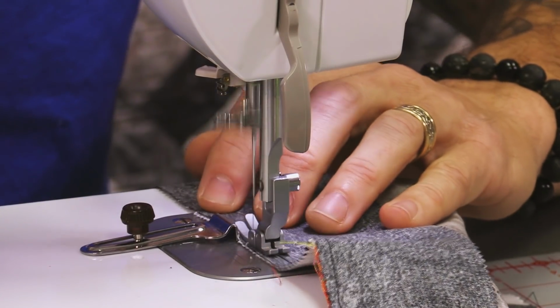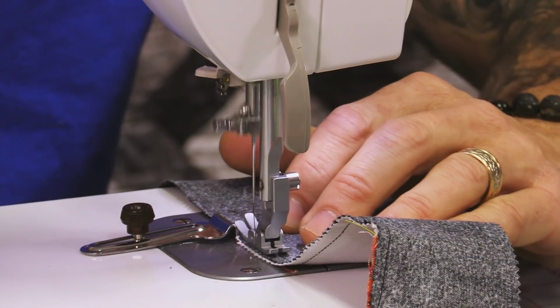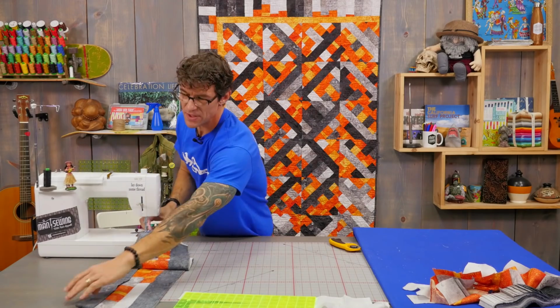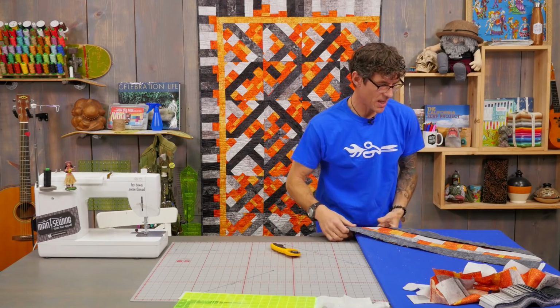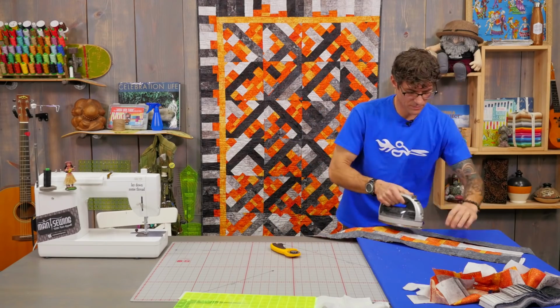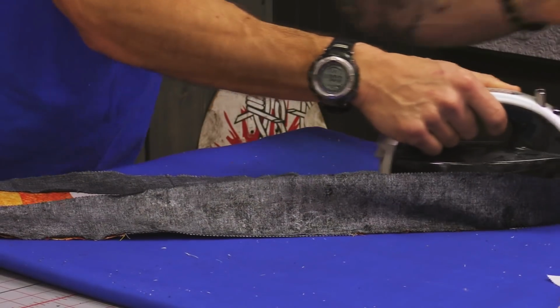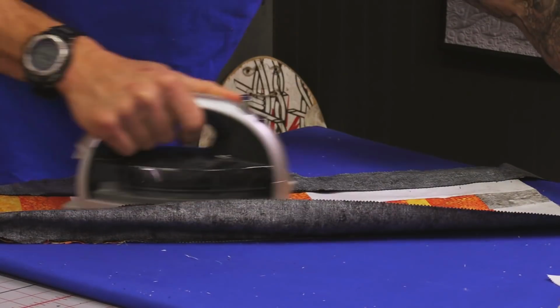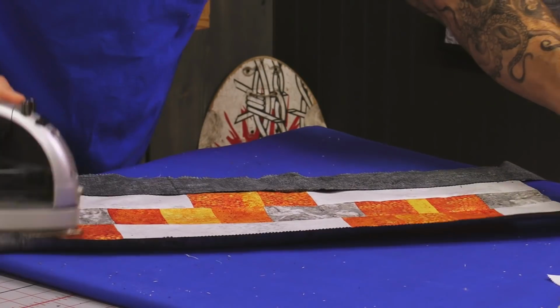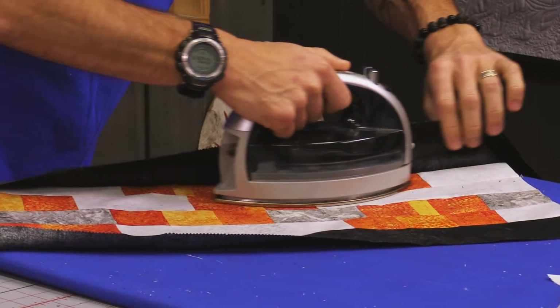All right, we're all but set here. We're going to lock that in as well. Now, as I bring this over to the ironing surface, technically I can be pressing to the dark side here. And I'm going to press these both out because what we're going to do is we're going to make squares. And from those squares, I'm going to show you a really cool trick. We need to get this all nice and ironed out.